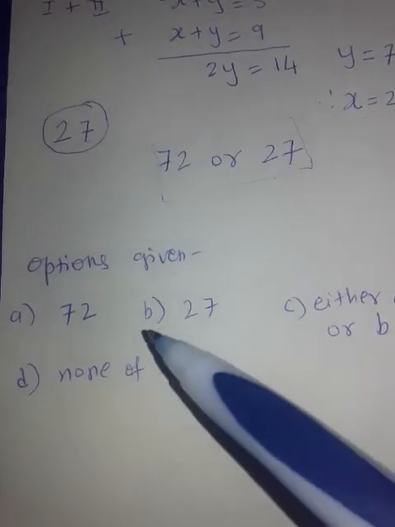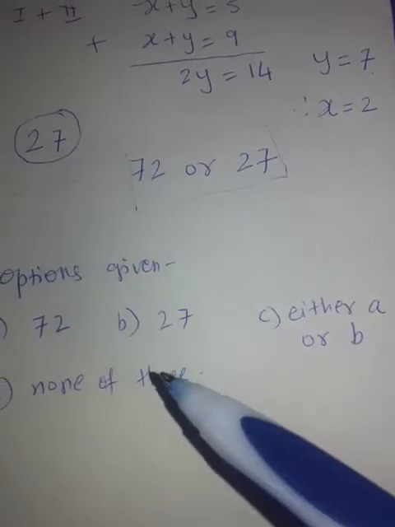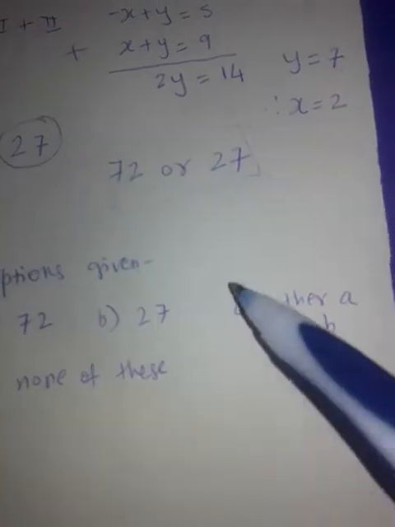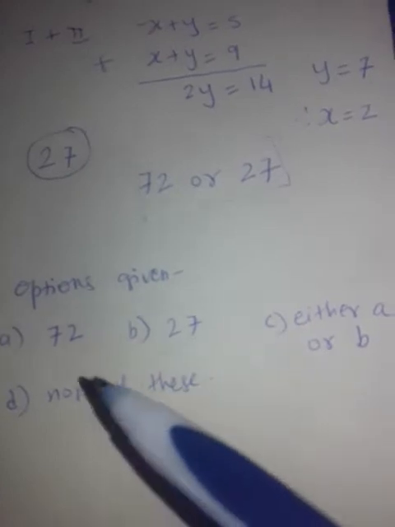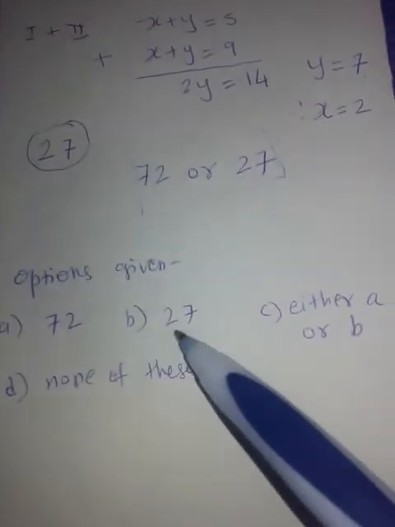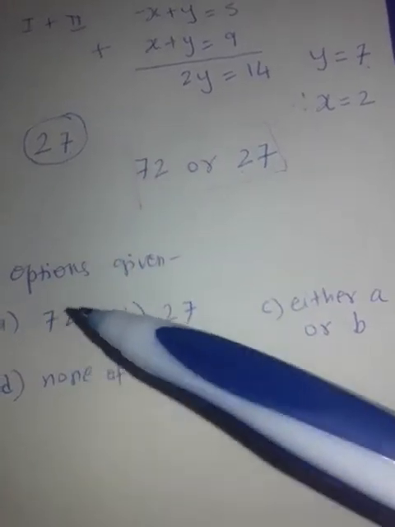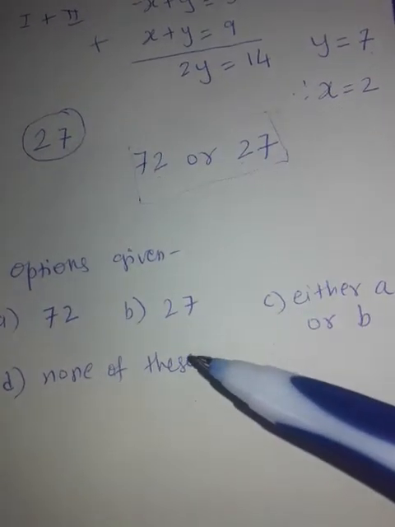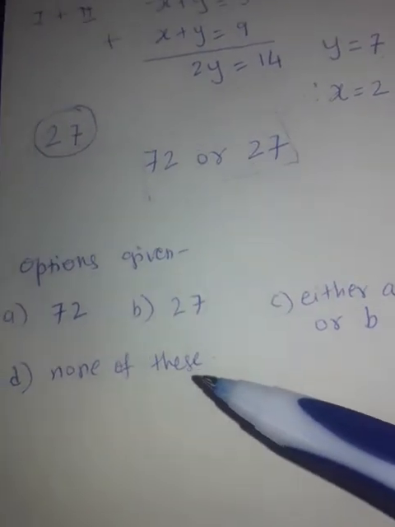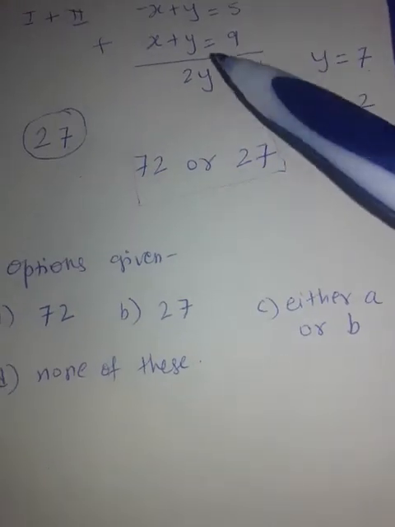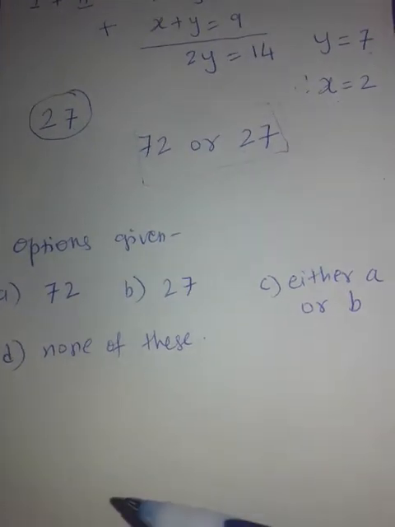Now whenever we solve number problems like this, many students prefer to first see the options and go in the reverse way. So use 72, check whether the conditions are satisfied, use 27, check whether the conditions are satisfied. Yes, they are satisfied. That means the answer is either A or B. You can do like this even for the remaining questions also. Suppose there are 5 options, then with every option students find whether the conditions given in the problem are satisfied, and whatever answer satisfies the conditions they mark as the answer, and that's how they save the time of forming simultaneous equations and solving them. So that is also one way of solving.